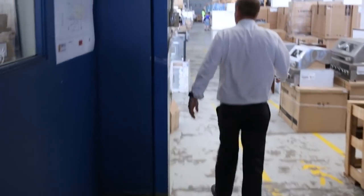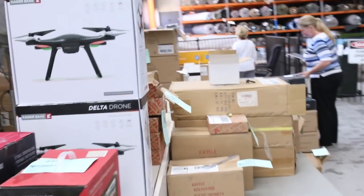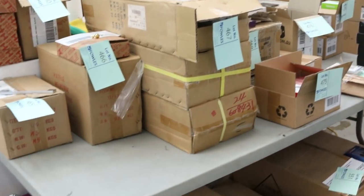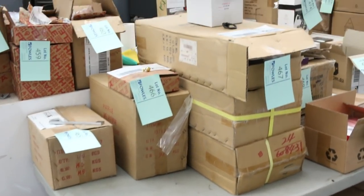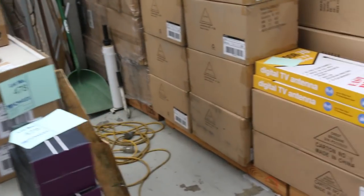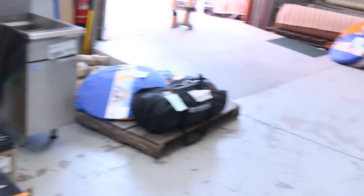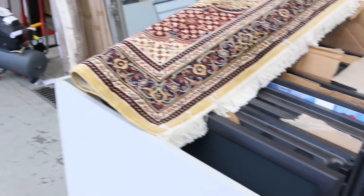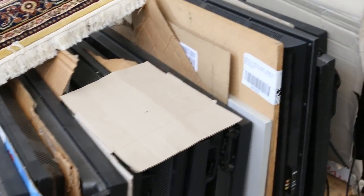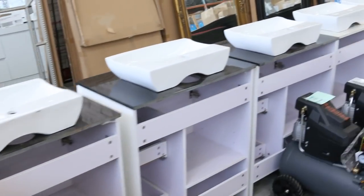Moving through now, we've got a big load of unreserved stuff — all kinds of bits. You'll have to look through the catalogue to get an idea of what it is. They've got lots of charging leads, some drones, heaps of different bits and pieces, cupboard handles, all kinds of stuff — all unreserved. There are also a couple of pallets of unreserved plasma TVs. Someone keen on sorting through those will do really well — I don't expect them to go for a great deal of money, but they'll be a fantastic bargain for someone.